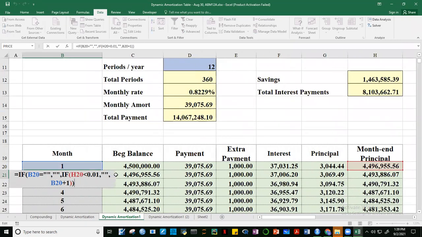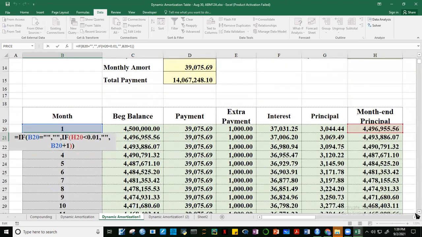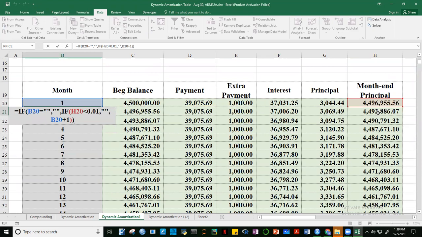Okay, we said that if the previous month is nothing, wag na siya maglagay. And then, pangalawa, kailan magkakaroon ng panibagong month? Kung yung previous month natin is not 0, no? Kasi ginawa natin 0.01 kasi kung kunyari 0.0003 na yan, baka maglagay pa si Excel. Pag less than 1 centavo na lang naman yan, forgivable na yan. Hindi na tayo hahabulin ng bangko kung may balance pa tayo na 0.00033333, no? That's ridiculous. So kung less than 1 centavo na lang yan, wag na maglagay ng panibagong month. Otherwise, dadagdagan natin yung previous month ng 1. Okay, I think that was clear, no?